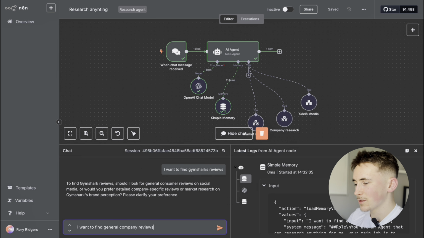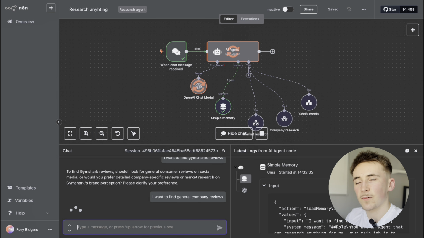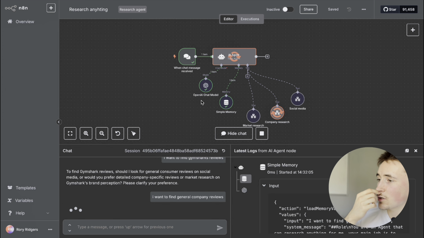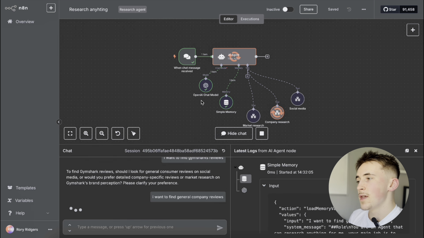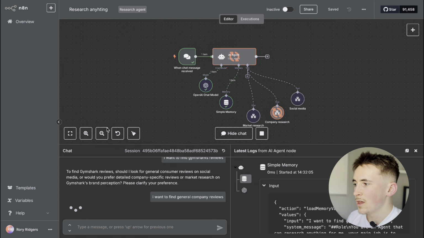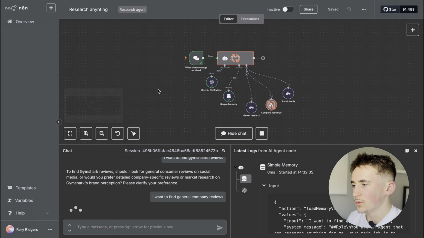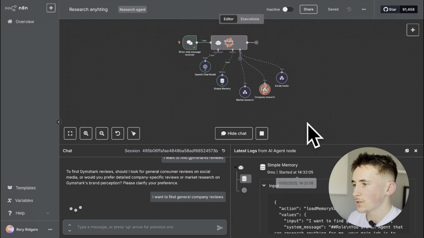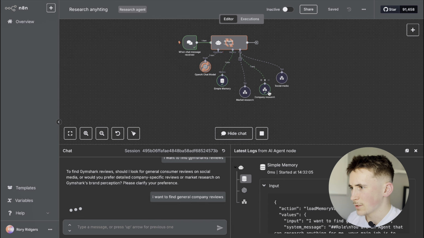And I mean, you can kind of turn this down a bit with like the clarification and stuff of it. I've left it open because I found that sometimes if your agent doesn't clarify, then it gets confused. So you can kind of turn it down a bit, how much it clarifies, how much it doesn't. I've just kind of left it open to you guys to customize when you download this template, if you download this template. So you can see right now, it's using the company research agent. It should come back to us in a second. Okay, so it looks like it's finished with that.